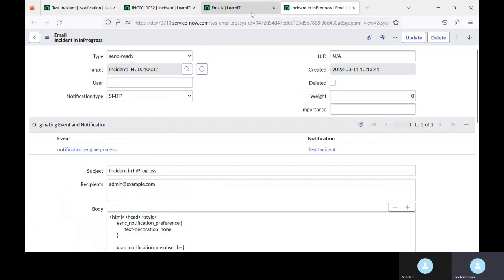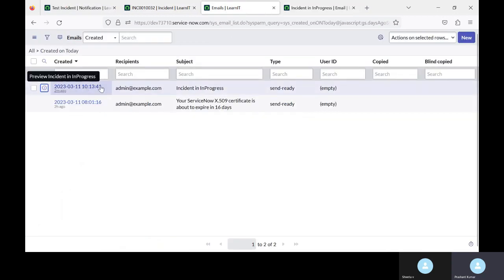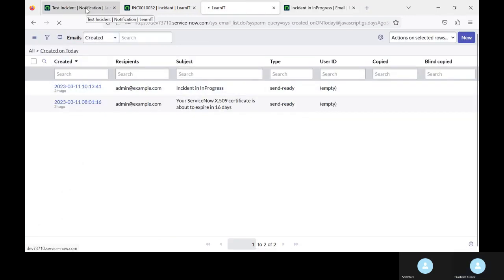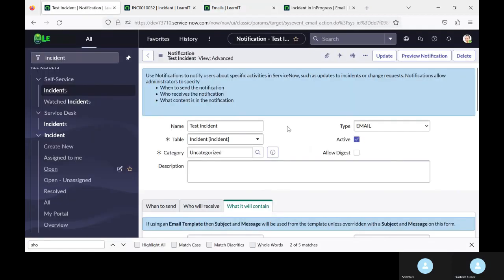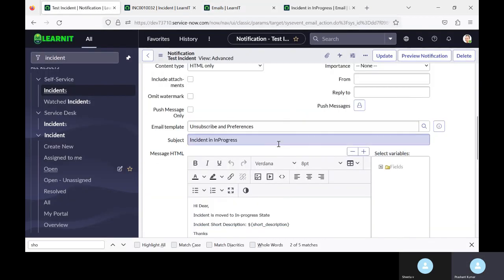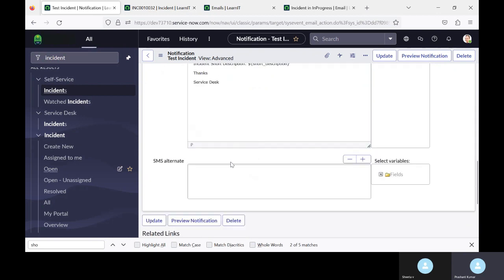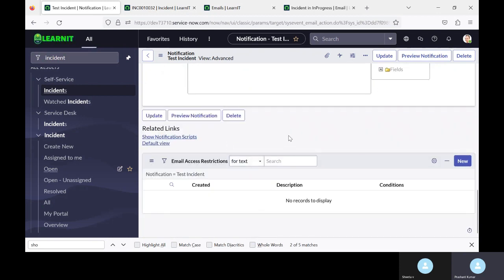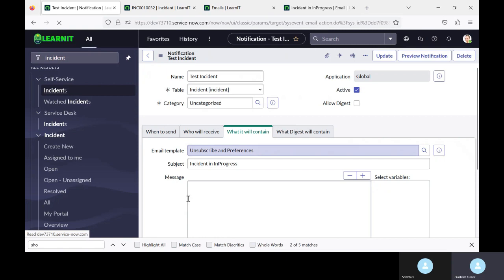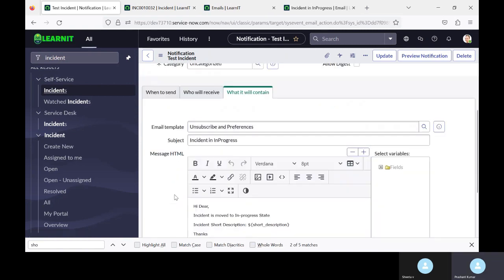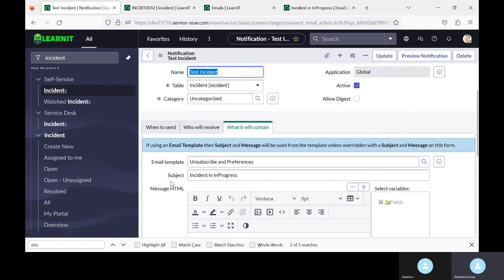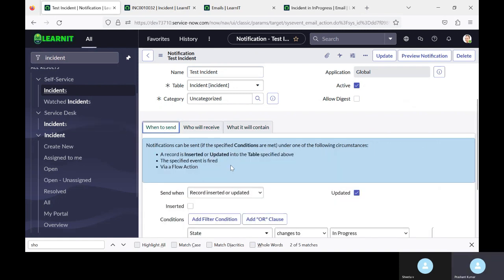All right. So you can see we have triggered the notification here. This is the notification part, which is very simple to add. And generally, you will see the default view configuration of this form all the time, because the fields which are required are already added in the default view of this configuration form. All right.